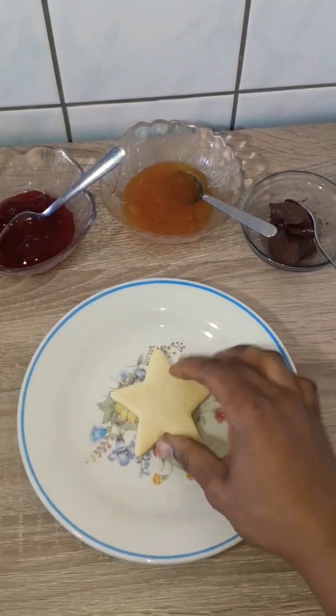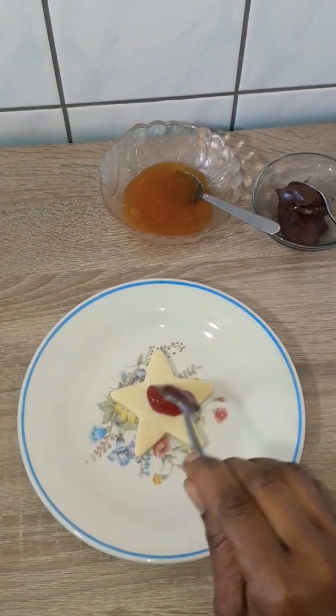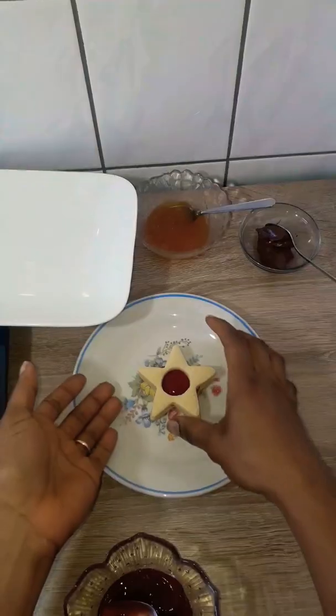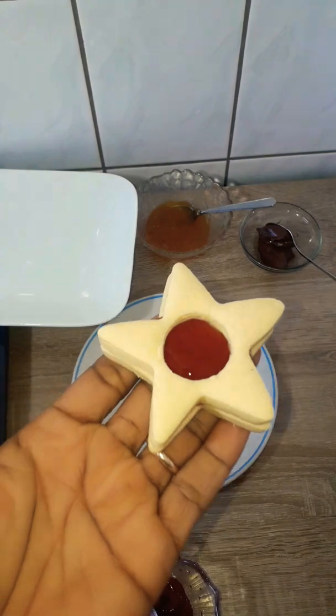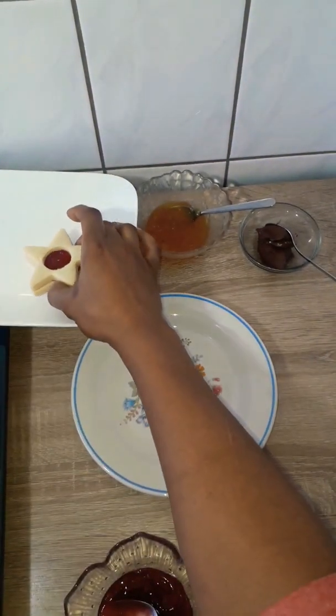So in a plate, I'll place first of all the one without hole, and then I put a bit of jam on it, a bit of filling, okay, anything you like on it, and then the one with hole on top. Don't overfill it because it's gonna overflow and then it's not gonna look as cute as this. Doesn't it look beautiful?